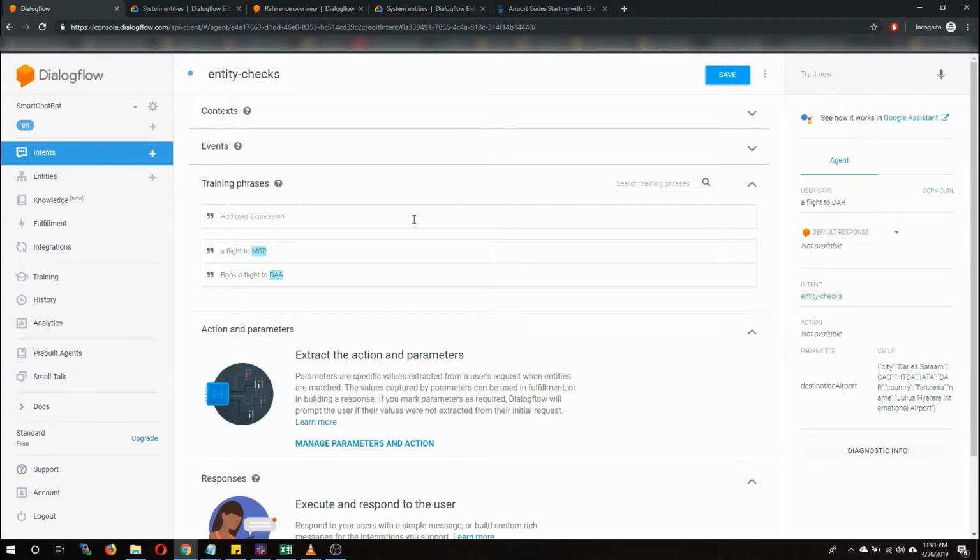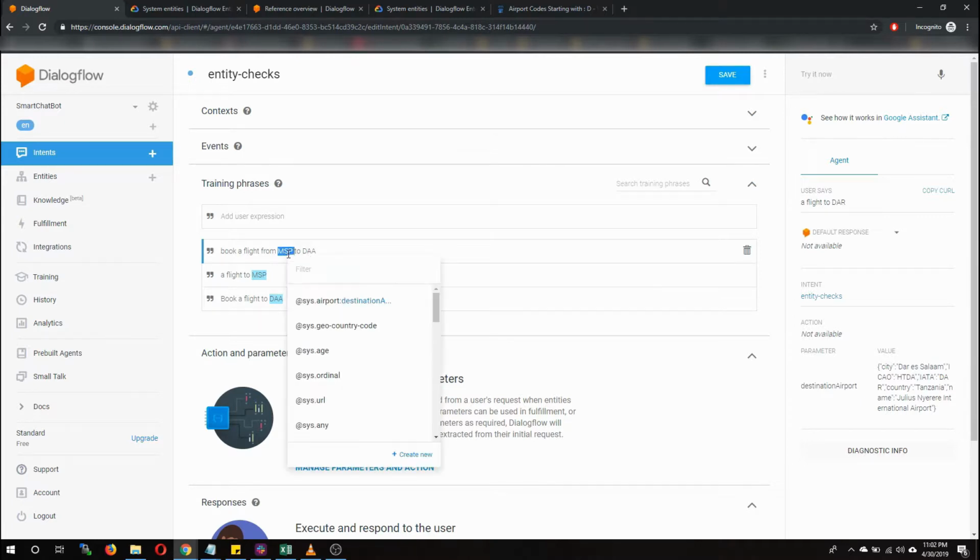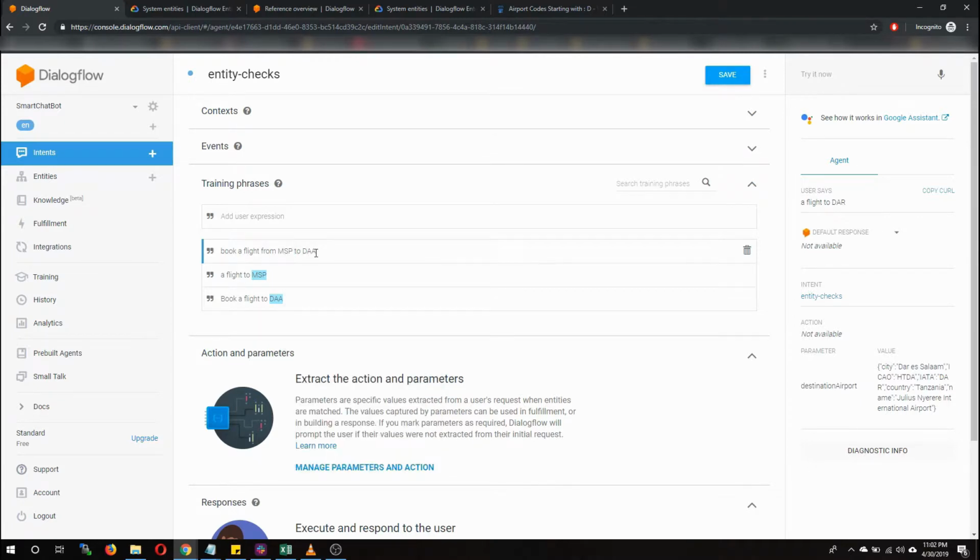For example, if I say book a flight from MSP to DAA and press enter, I want this to be captured as source and this to be captured as destination airport always, not the other way around, like DAA sometimes being captured as the source and MSP as the destination, which I don't want.